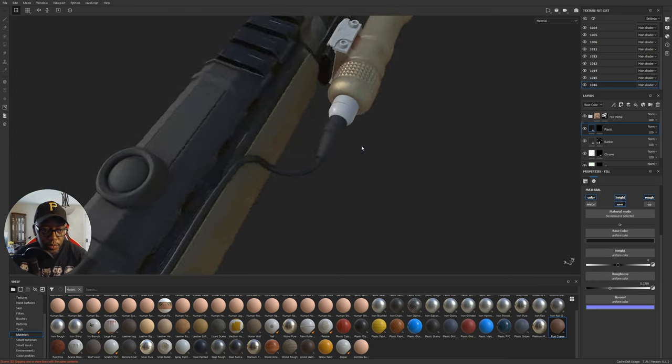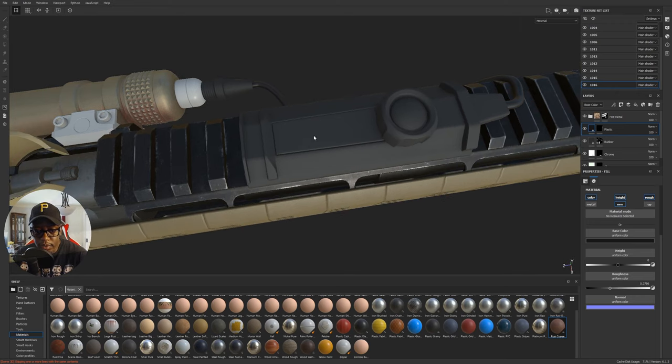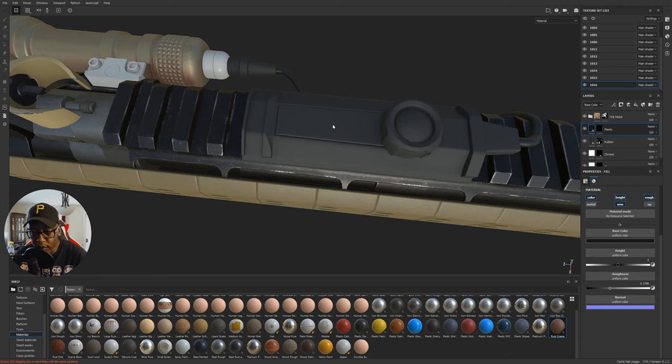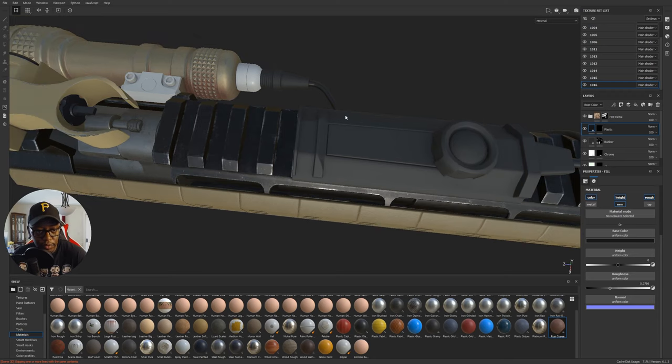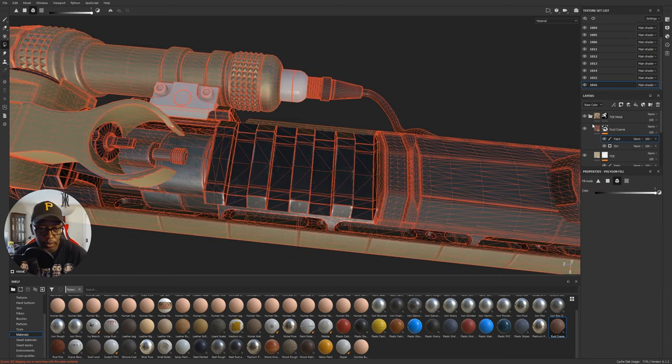I don't need an opacity channel or metallic for the plastic. Once we get into more detail, the person using the gun would use their thumb to operate this switch a lot, so things get shiny when they've been pressed repeatedly — especially with bare hands. I'm assuming this is a button but also like a pressure pad — press down to turn on, let go to turn off, press the button to keep it on. Don't quote me on that though, I've never used one of these.